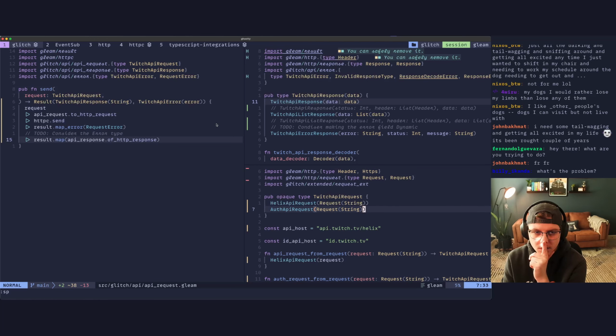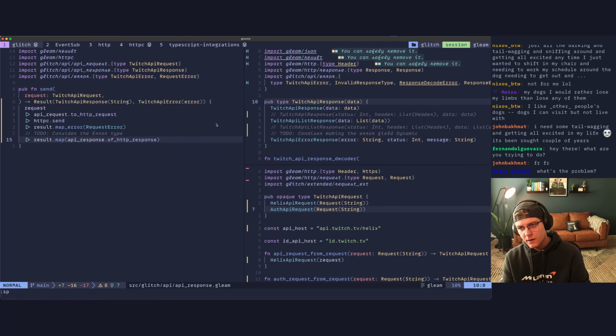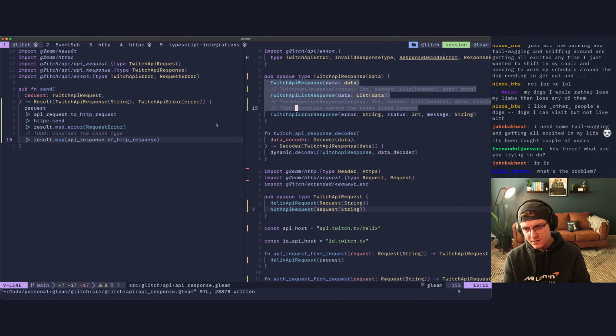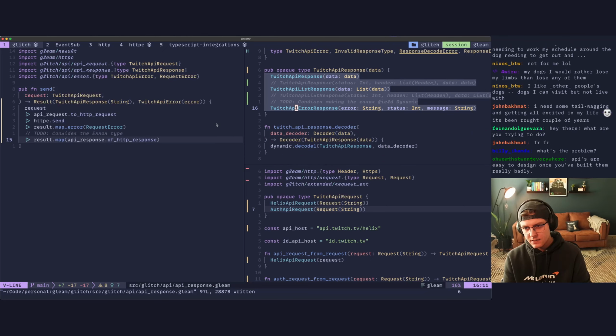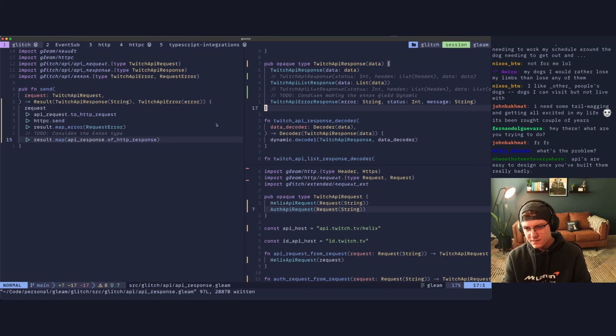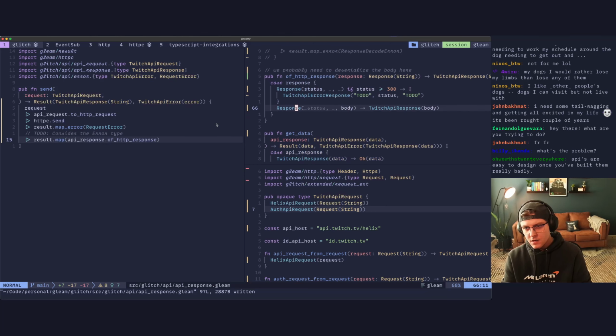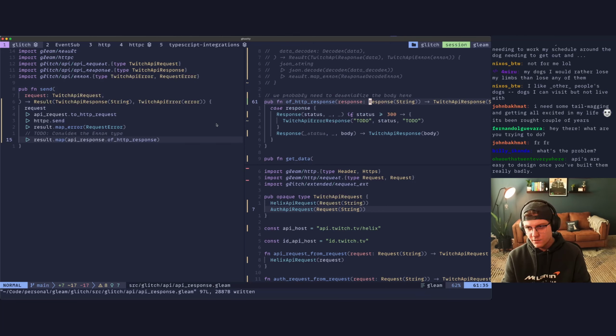Right now I'm hitting a problem where, one, I want to make this type opaque. So step one is making this type opaque. Making this opaque means callers can't see that. Maybe we just rewrite this entire response thing and not tie ourselves to the current implementation. The problem right now is I have to map a regular Gleam HTTP response to our wrapped Twitch API response.